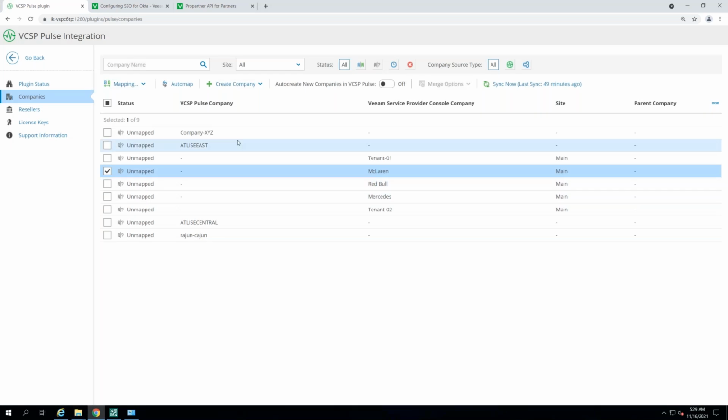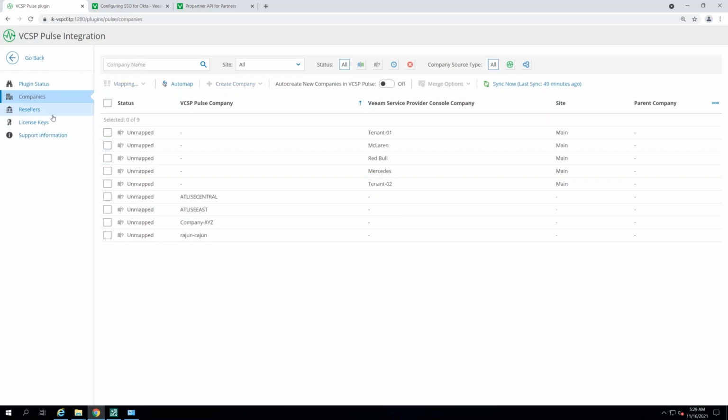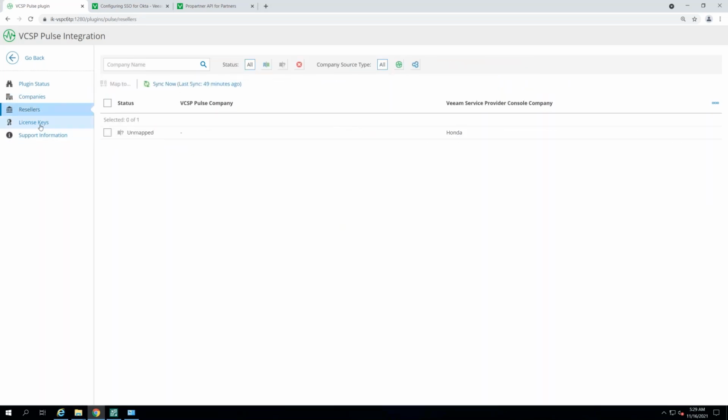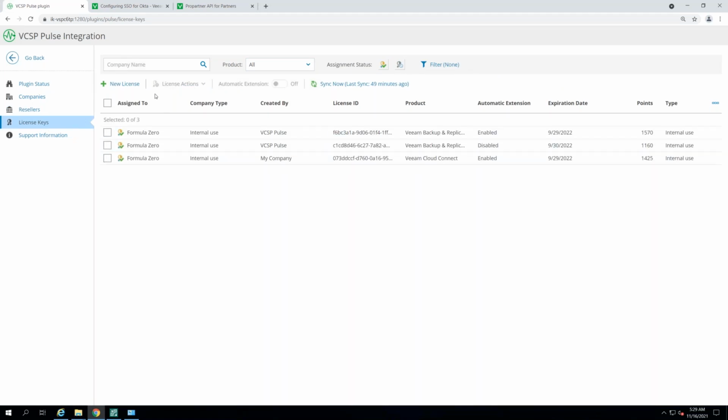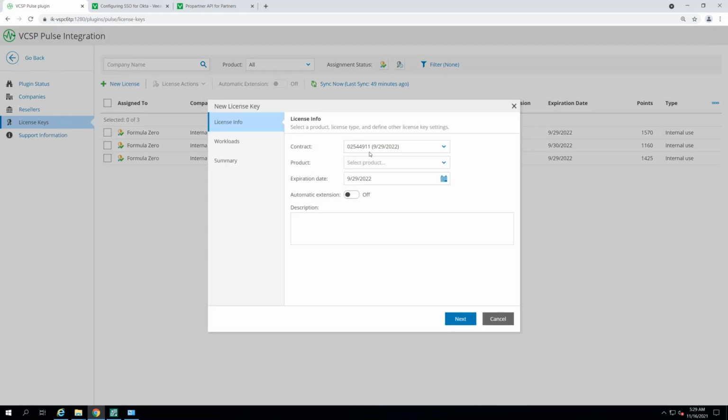So once we mapped all of the companies in the console and Pulse, and let's say we don't have resellers, we can start cutting keys. So to cut the license key, all you need to do is click new license. Then you select under which contract the license is going to be cut, and then select the product.